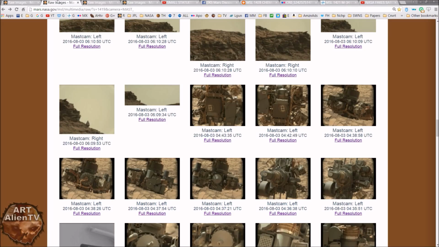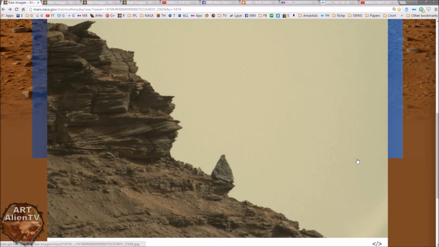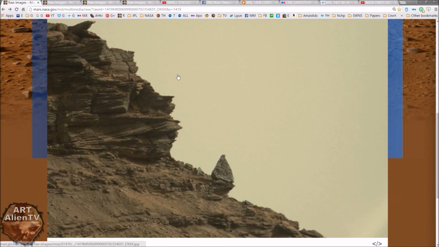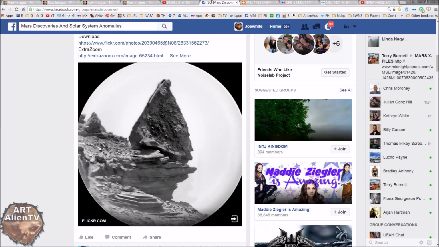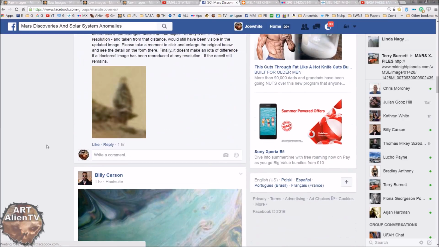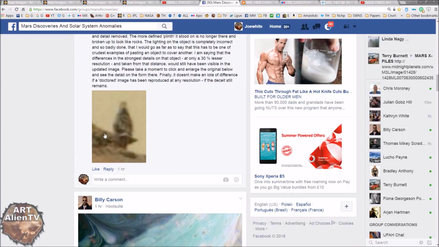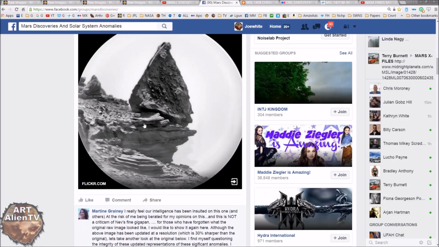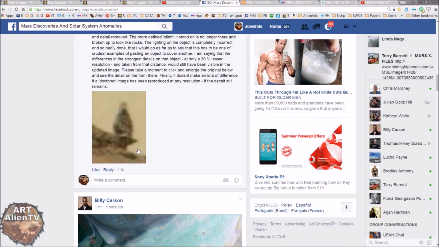Now the mass cam image is this one here. I've just showed you. This is the JPL website. Okay. Now the original image that everyone published was more like this. Okay, here it is. Here's a clip that Martine's taken, and she's written a very good comment about how it doesn't relate at all in many ways, this image to this image. There are similarities. Of course, this is a high resolution image and this is a very low resolution image and much further away, i.e. the camera hasn't zoomed in very far.